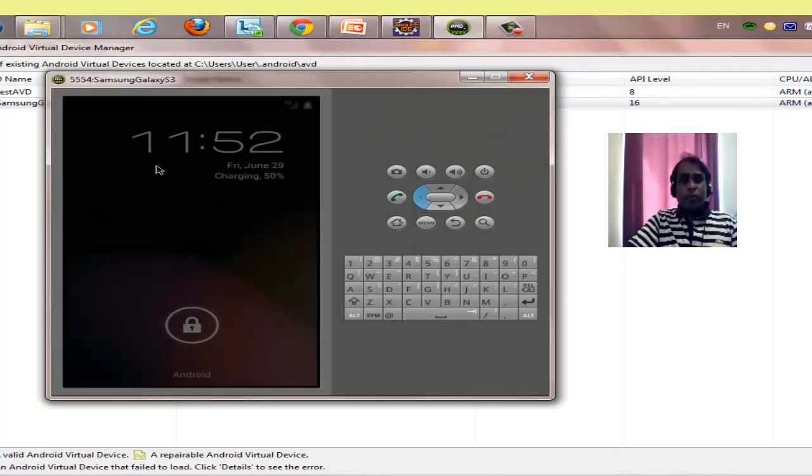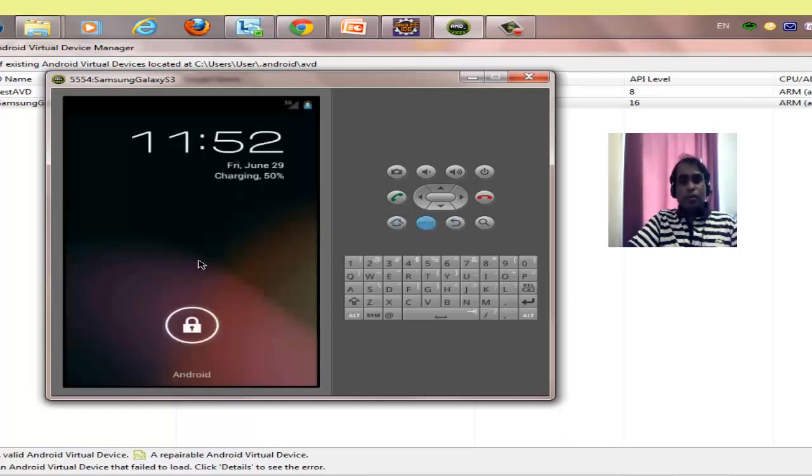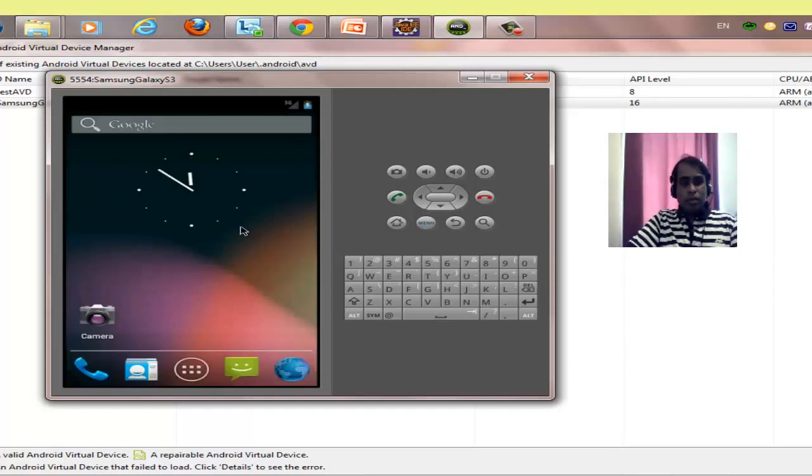The size I have chosen is 6 inches, so it looks very smart. Here is the home, here is the menu. This is the look and feel, and you can change the location and drag down the system.